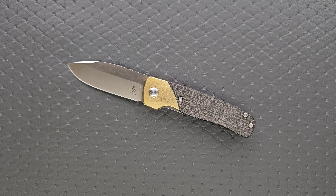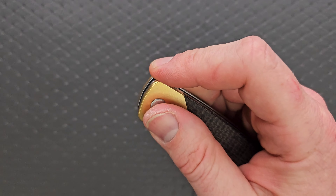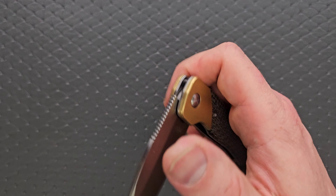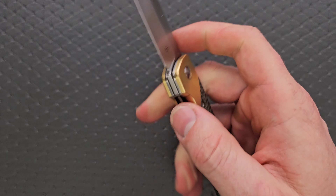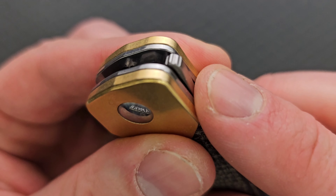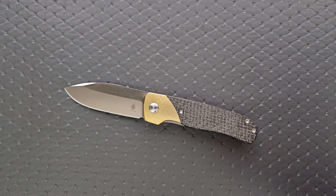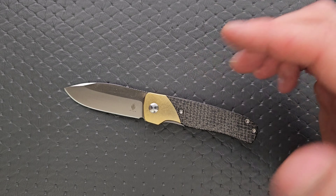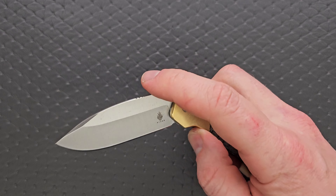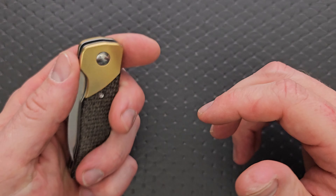But if you're not so big on satisfaction of deployment and you like the design of having a super low-profile flipper tab — so it's nice to look at in the open and closed position with no boot heel or unicorn horn hanging off the thing — you might appreciate that. For what he was trying to accomplish, I think he did a great job. Kaiser did a great job of executing it. The jimping is just deep enough to where you can use the meat of your finger and almost slide it — almost a sliding movement, or you can do the traditional light switch. It requires just the right detent and just the right amount of traction, but it does work.